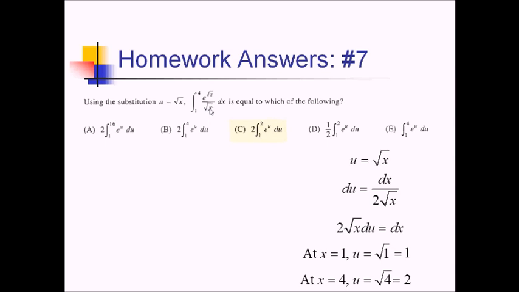So I'm actually going to leave this square root of x alone down here. And you'll see why I do this in a minute. But going back here, we've got the integral from 1 to 2 of e to the u over radical x times 2 radical x du. And now this is why I left this square root alone, where I would normally just replace it with u, because this radical x and this radical x need to cancel out. So canceling those, I've got 2 that I can pull outside here, times the integral from 1 to 2 of e to the u. And let's see here, that's going to be choice C.